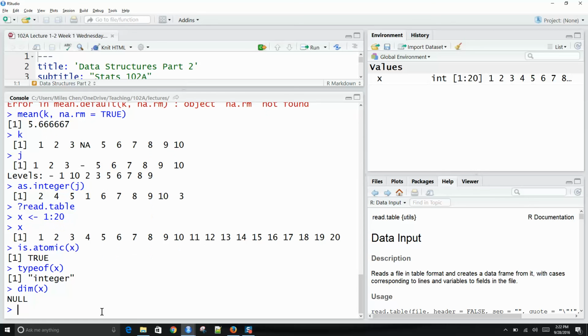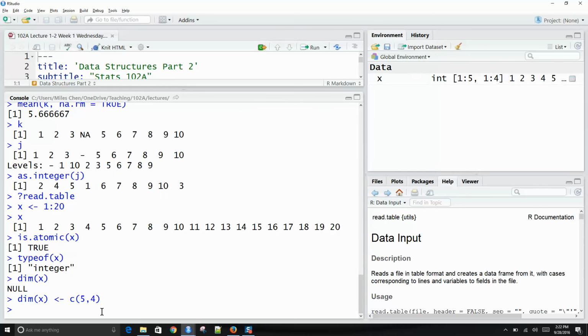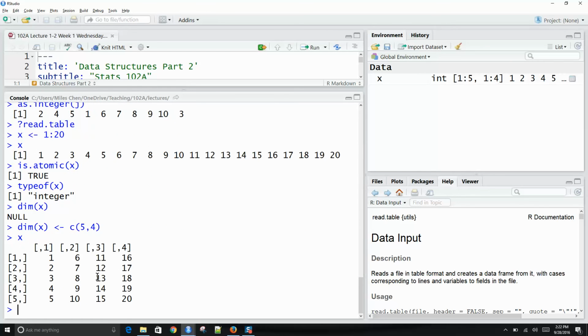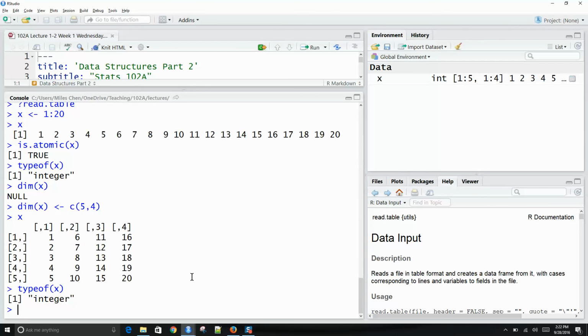It says NULL. Now I want to put a dimensions attribute. I could say I want 5 rows, 4 columns. We're going to assign this to the dimensions of X, and then suddenly X is now a matrix. I ask X, and now it's a matrix. If I say typeof X, it still says it's integer.